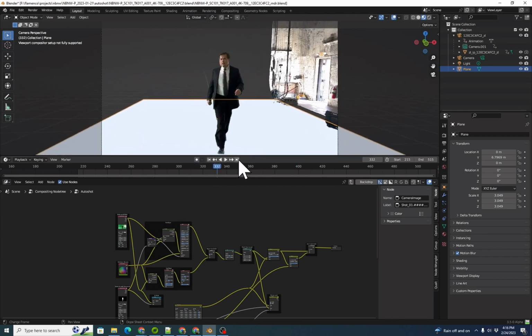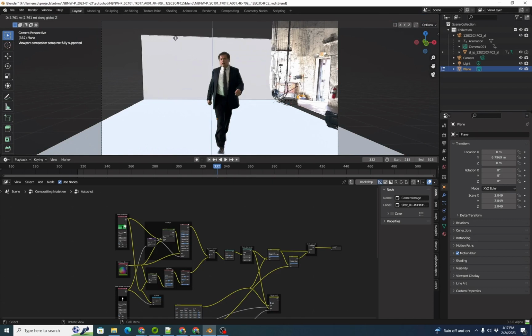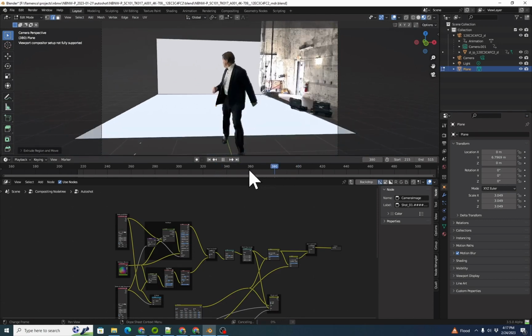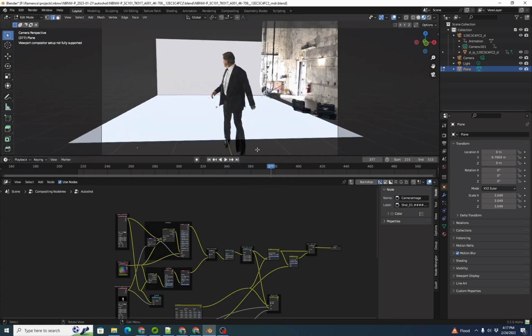Well, now we want the back wall. With the plane selected, we can hit Tab to go into edit mode. And we can hit the number 2 to select edge. And then we're going to pick the back edge. Hit E, Z, and then we can extrude this vertically. And then we can move back and forth in time to see if the tracking matches. Okay, well, we can see that the back wall isn't really lining up with the stage wall, so we probably don't have it at the right depth.